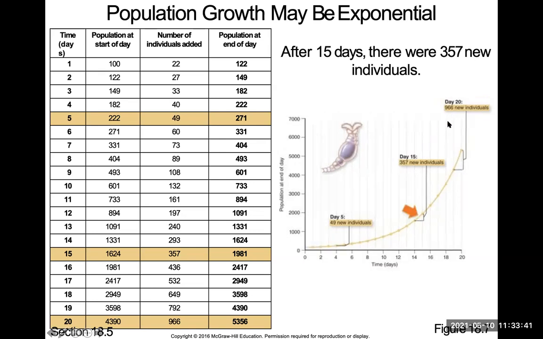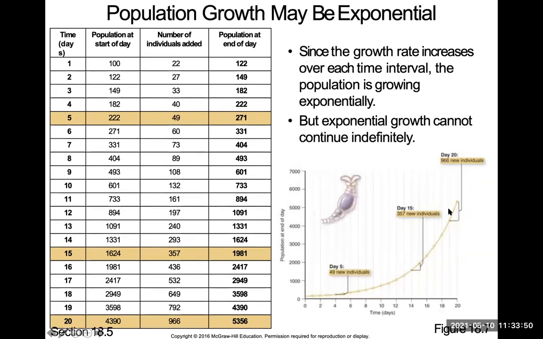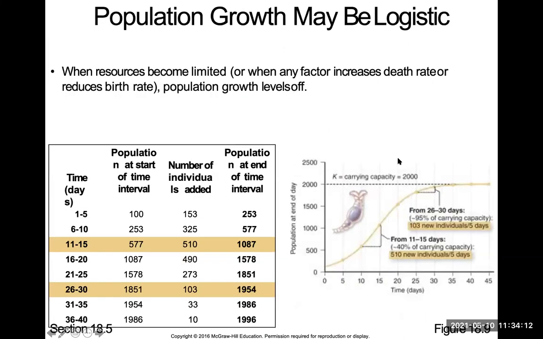The second type we have is called logistic growth. So this is still going over the chart showing how many new individuals are added. And then it's again going to give you this curve, and the growth rate is increasing over time intervals. So the more days there are, the more of them can reproduce, and it's going to grow exponentially. But exponential growth is not reality. So this is what I was saying. It cannot continue to grow indefinitely for all populations. That's not true. Maybe some of the short-lived ones.